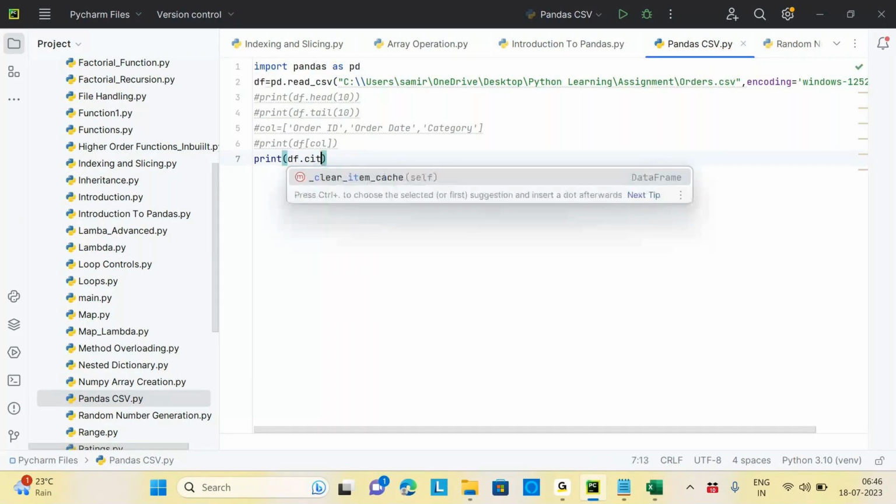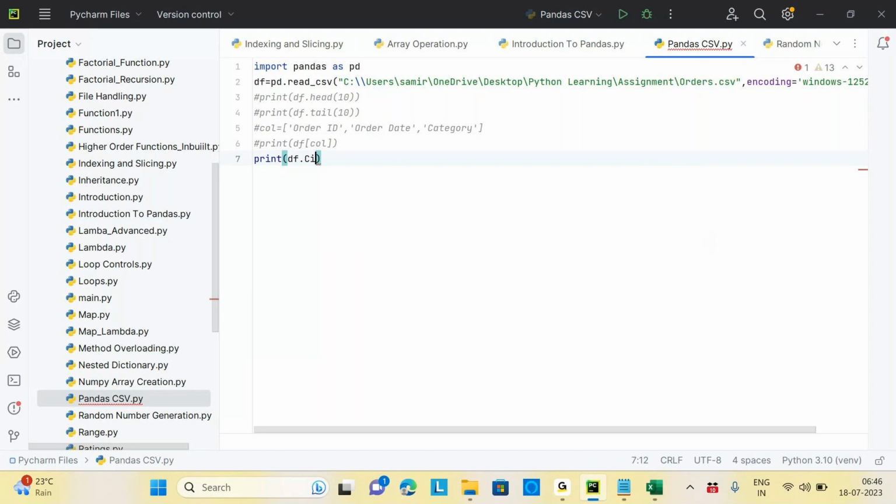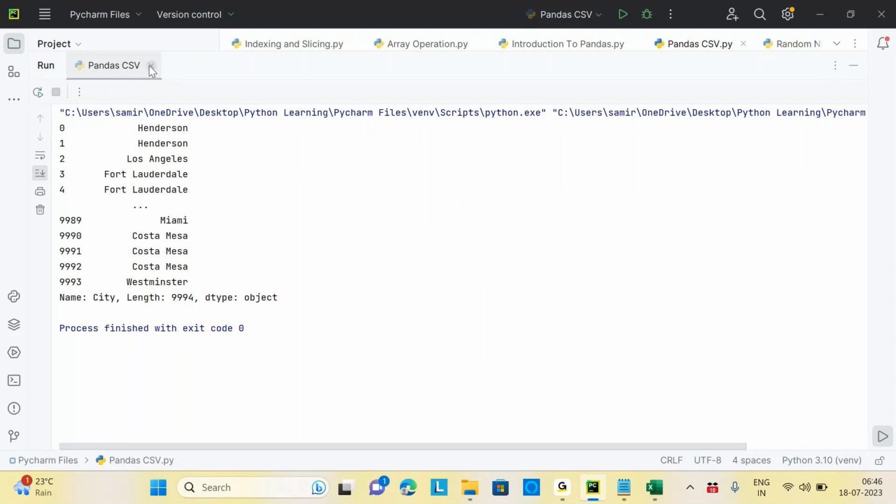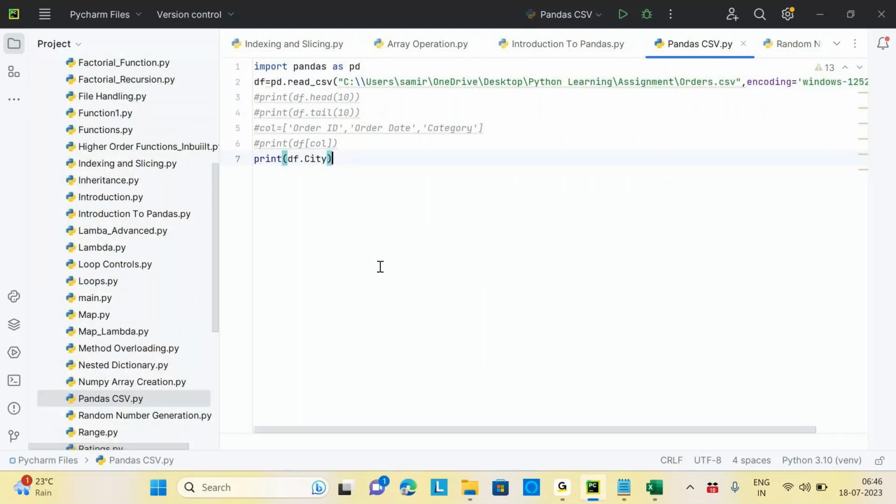So when there is no space in the column name, you can directly access it through the dot. But without the dot, with a square bracket, you put order ID in a square bracket, and that will come. Yes, you already explained that. That is fine, this will work. That is not an issue.